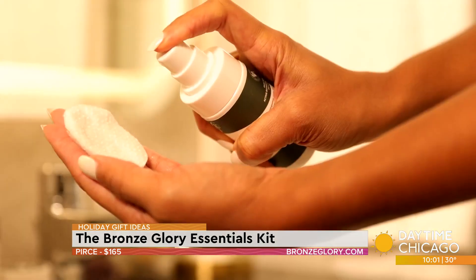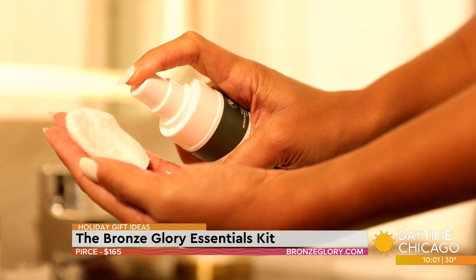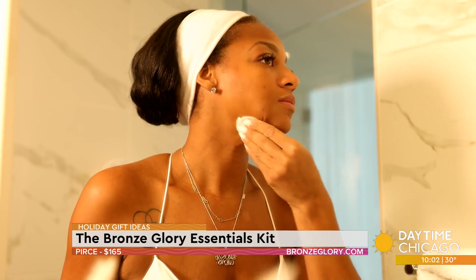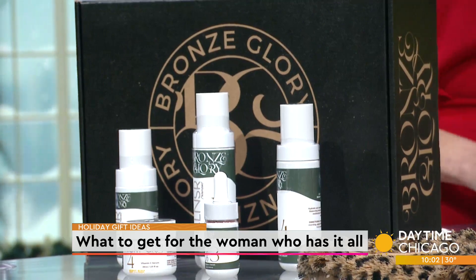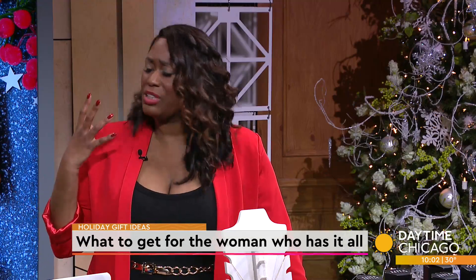It's a five-step program all in one. So it's the Bronze Essential Kit — if you go to her website it's a whole package that you get, and it tells you right on there step one, step two, step three, so you're not confused on where to go. From cleansing to moisture, all of it. That's a great way for someone that's really into beauty to kind of get their beauty on.